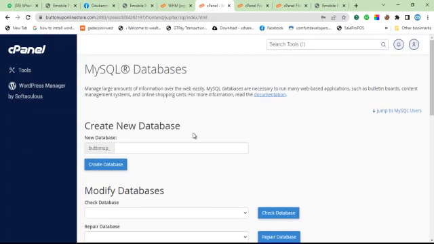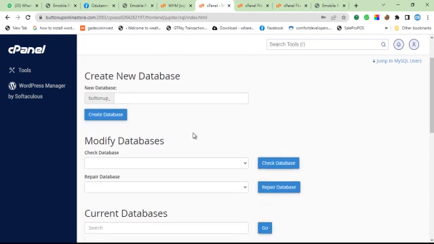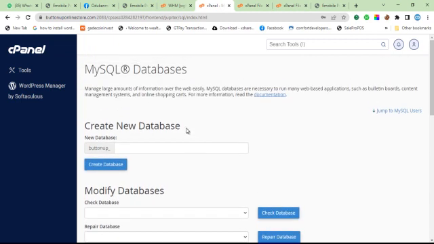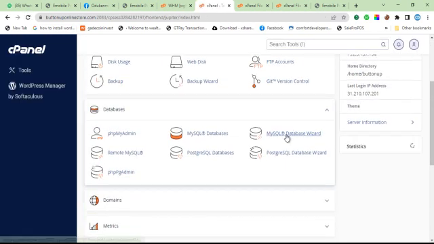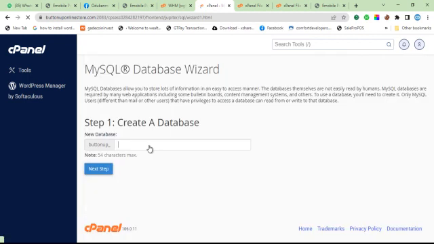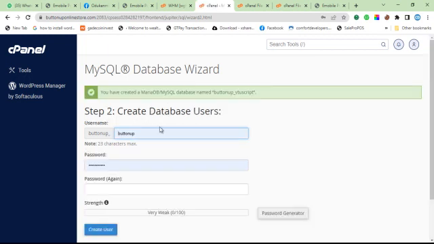So I get to where I can create a new database, but let me go to my cPanel first. Then I click on MySQL Database Wizard. So I can put the name I want to use. I can say FitU script, but it's not compulsory that you use FitU script. Just use a name of your choice. Then here the database has been created.